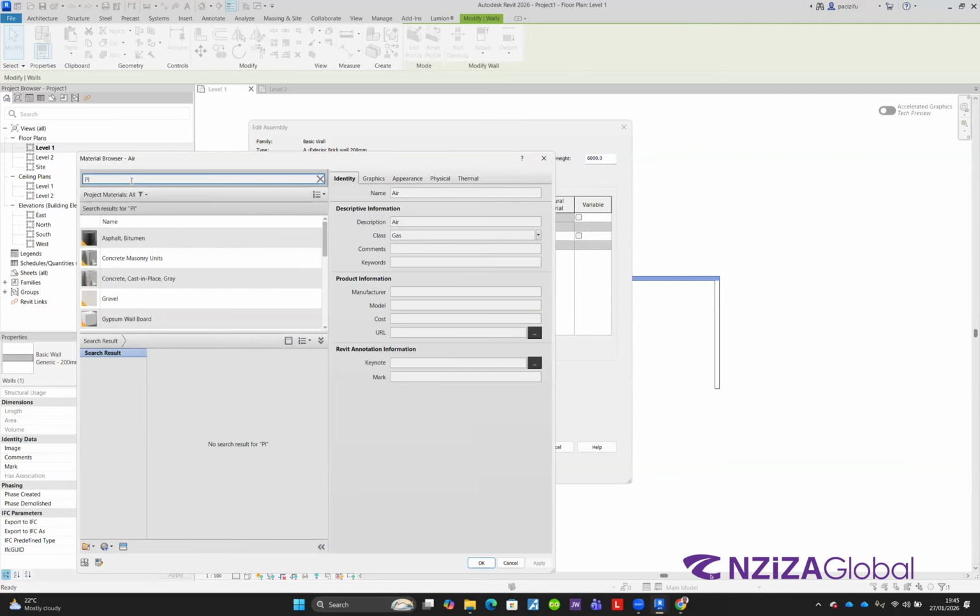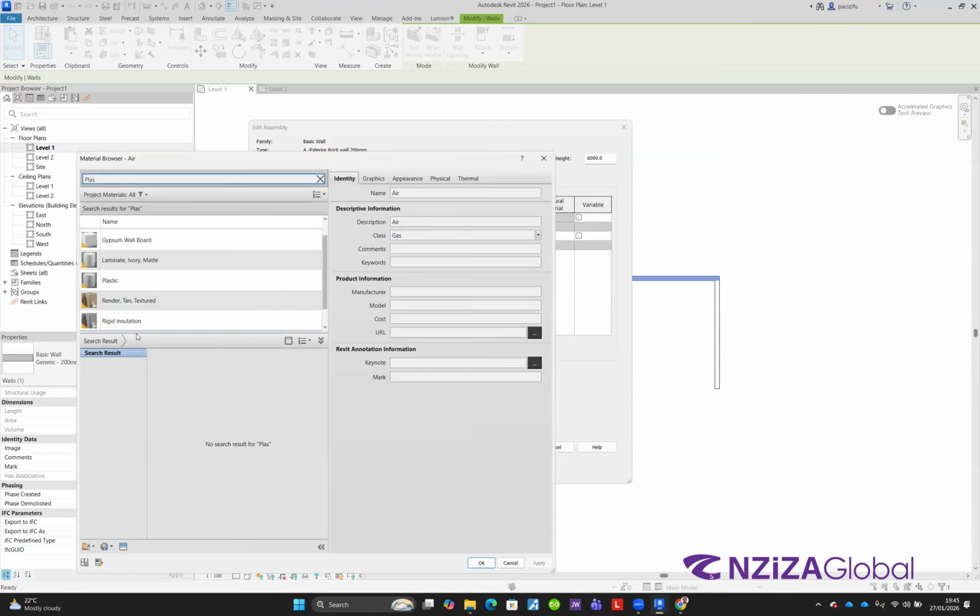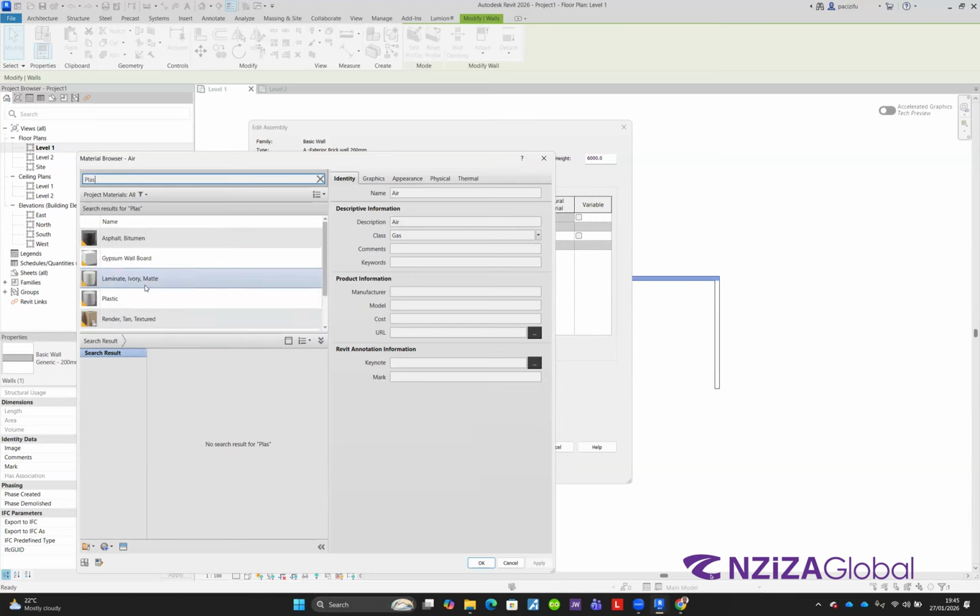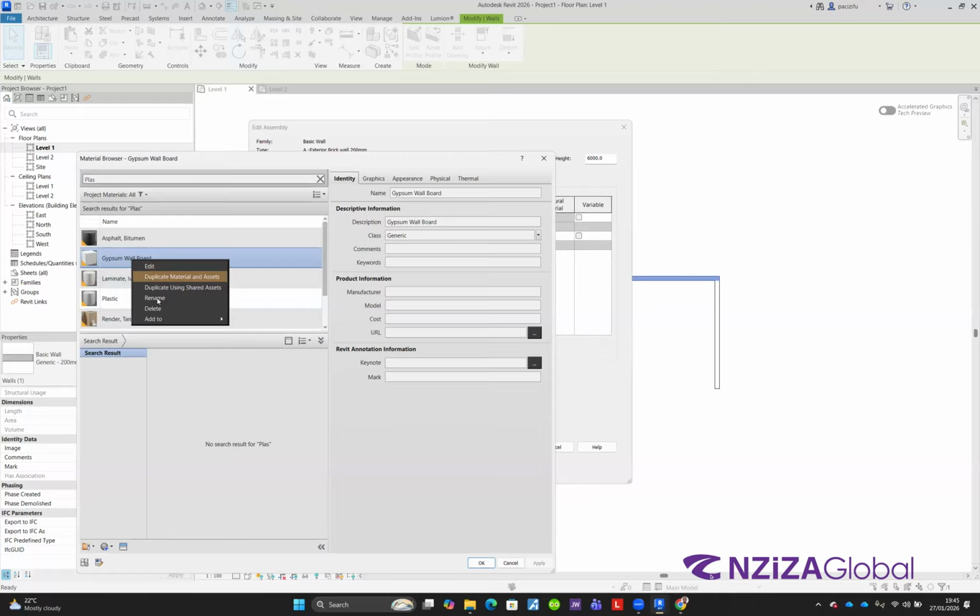Search for plaster. For example, we can take this one, gypsum. Then we can modify it.